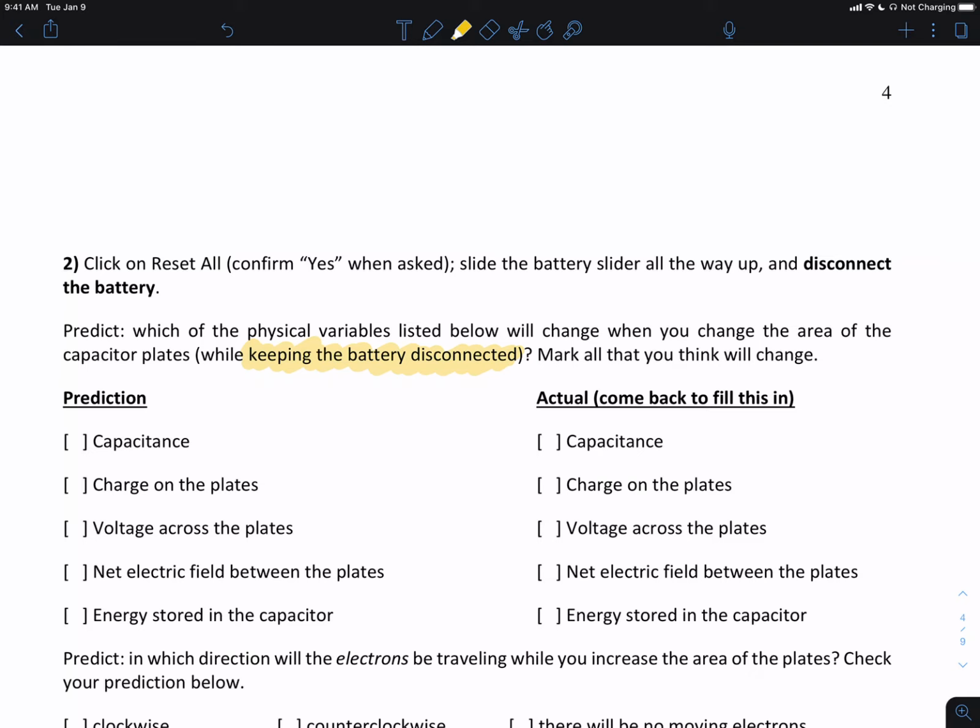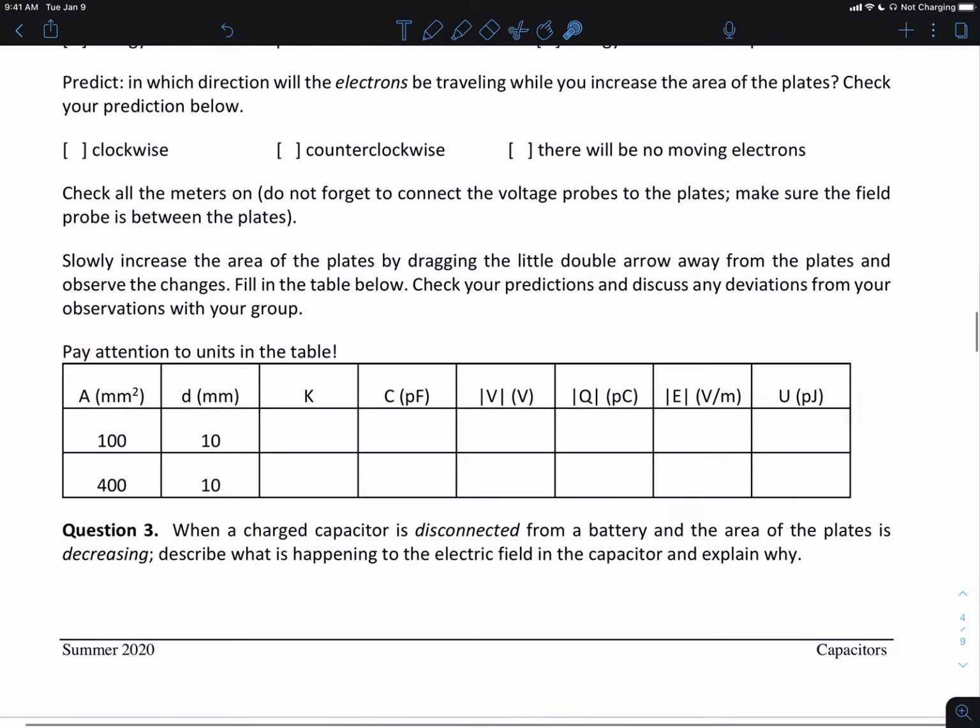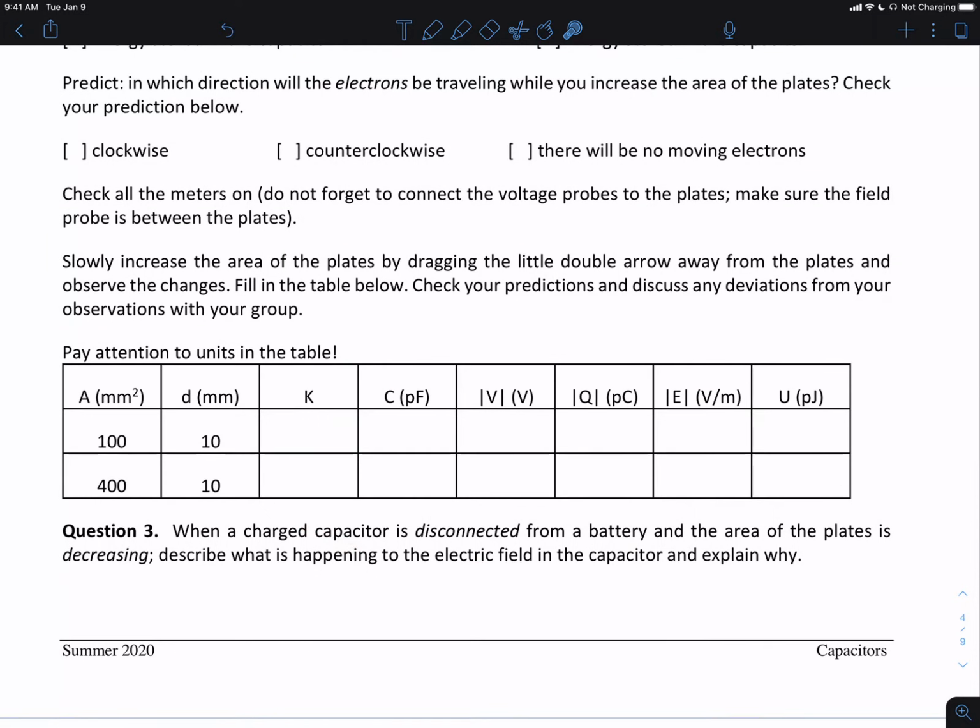When you keep the battery disconnected, what do you think is going to change if I change any of these things? So you're going to do the same example, except now when you go from 100 to 400, you're not going to have your battery connected. Okay, and then you're going to answer here, what's the difference between these two things? So what actually happened when you change the area?